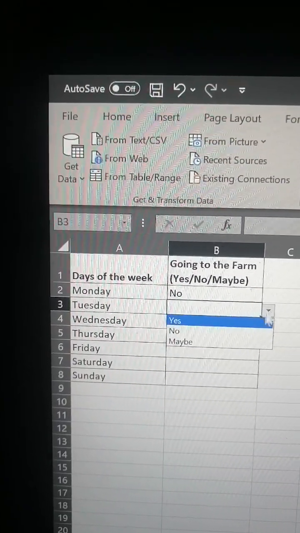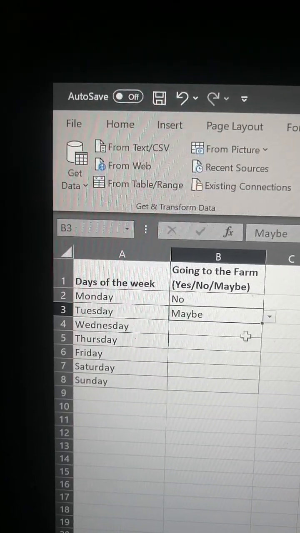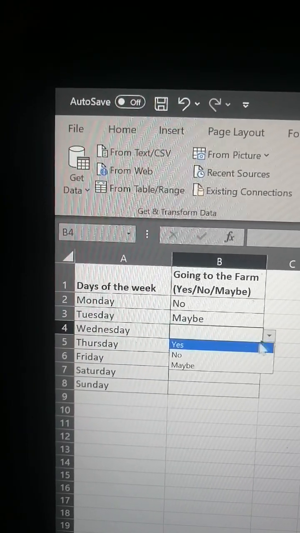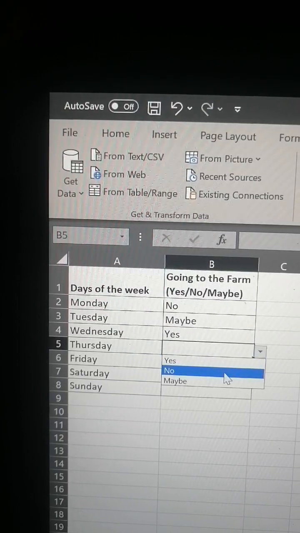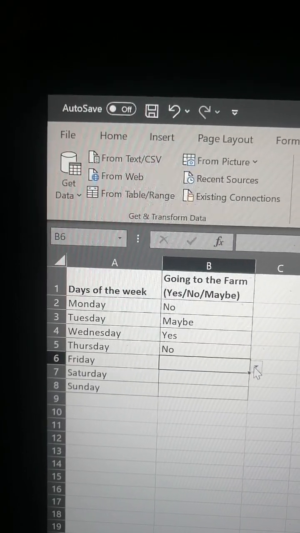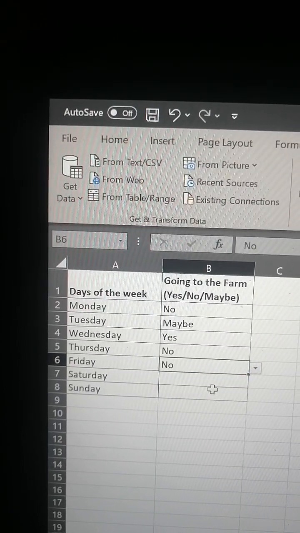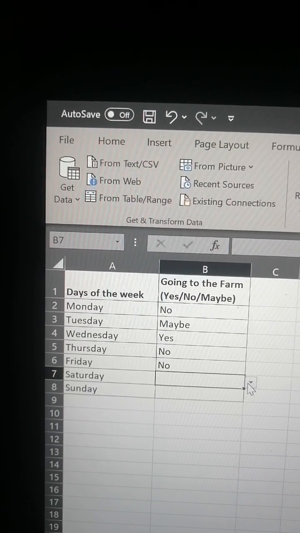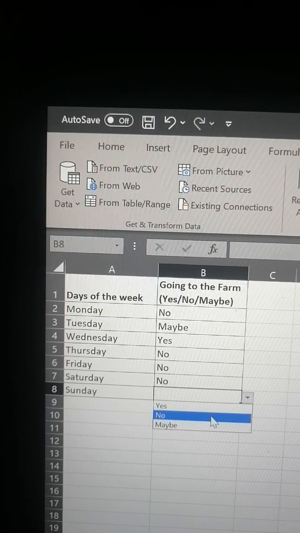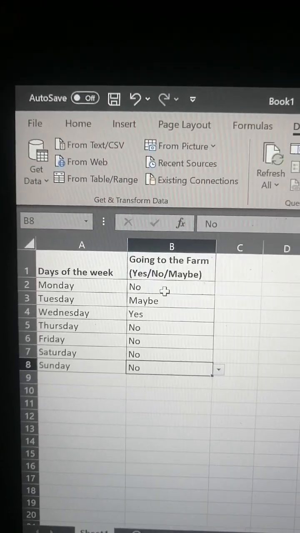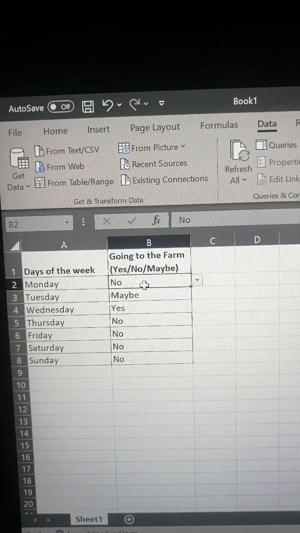On Tuesday, say maybe. On Wednesday, you say definitely yes, you are going to the farm, and it continues like that. So instead of manually typing this repeated, recurring option, you have them created in a list. So that's one way of doing that.